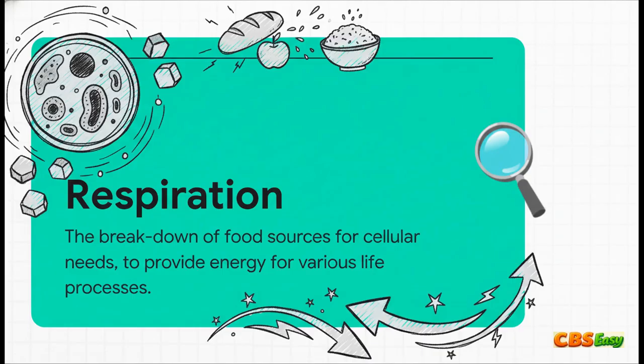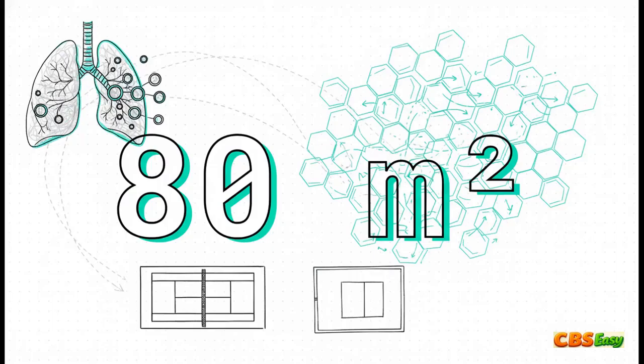It is that fundamental. And here's a totally mind-blowing fact that'll help you remember why our bodies are designed so brilliantly. If you could take the alveoli in your lungs and spread them out flat, they would cover about 80 square meters. That's massive. It's an incredible design just to maximize the space for gas exchange.